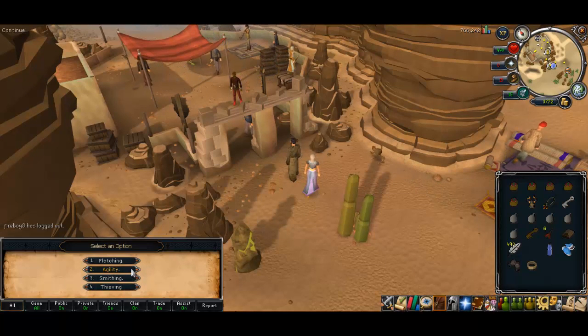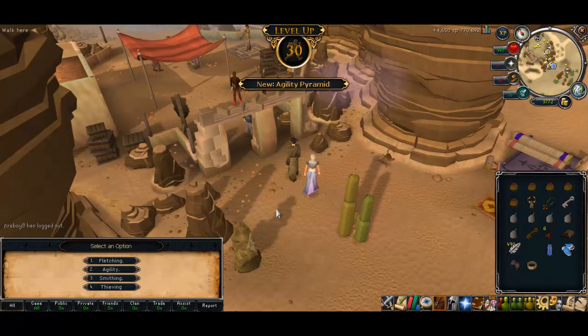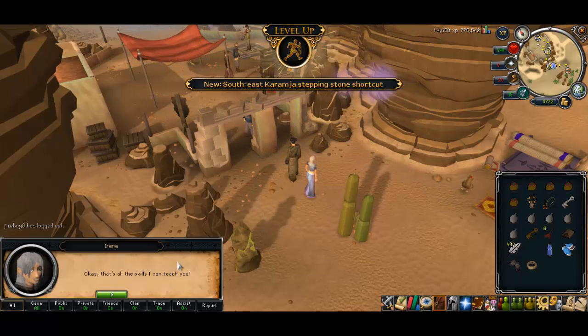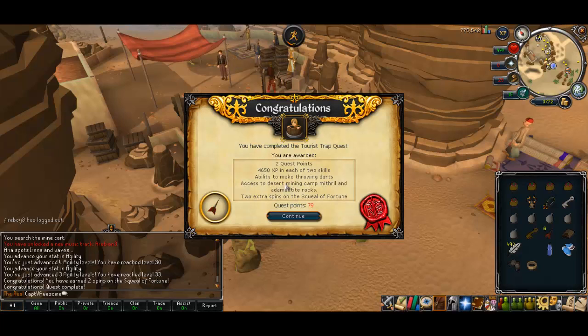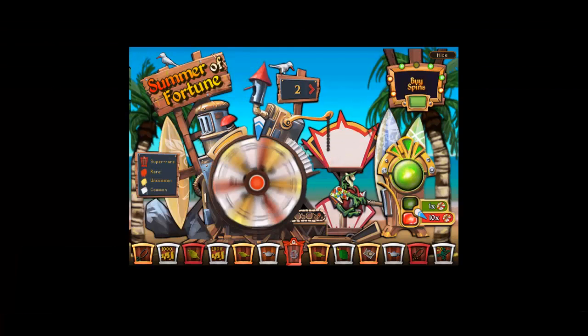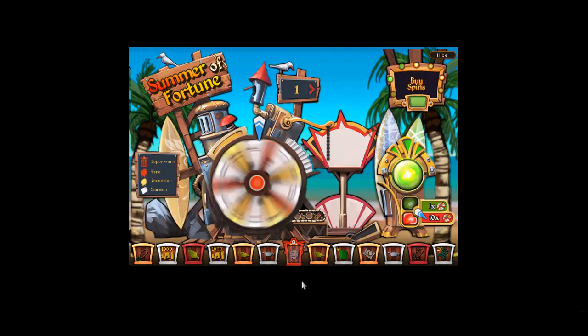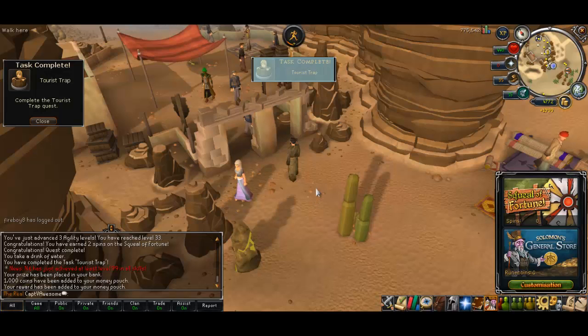I'm going to go agility because that's the most convenient to train. And that's it. You can now go to the desert mining camp and mine advanced rock. Ability to make throwing darts, that's really good. And that's it. See you next time.